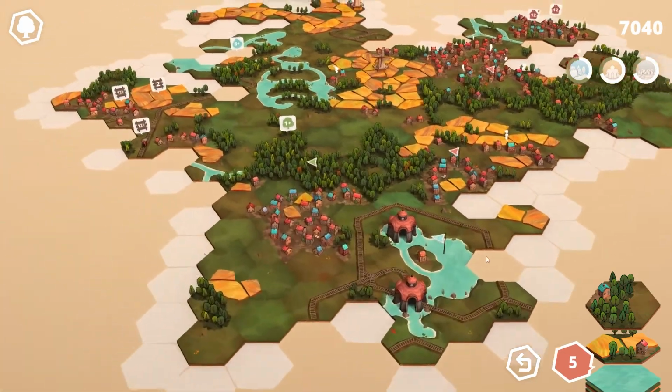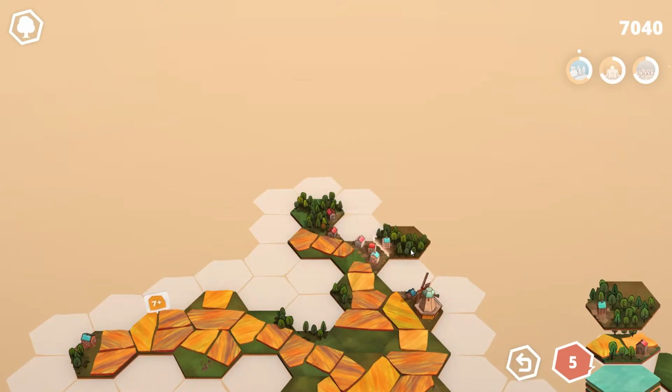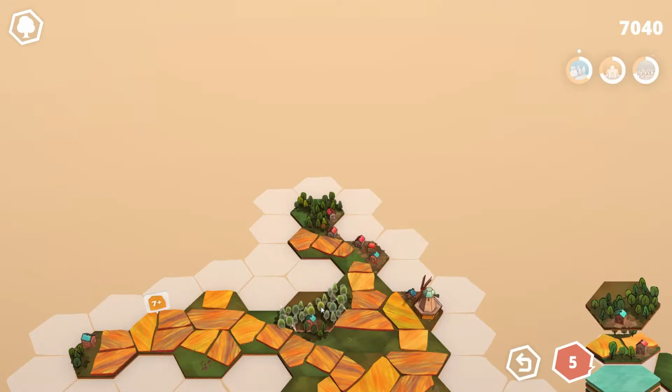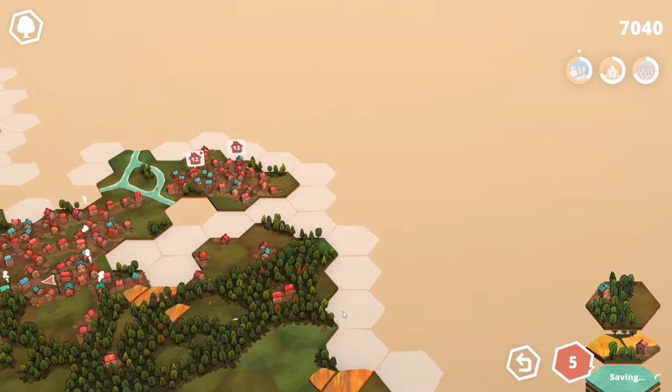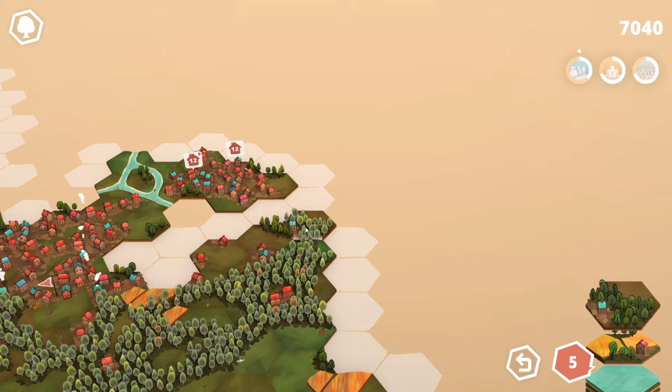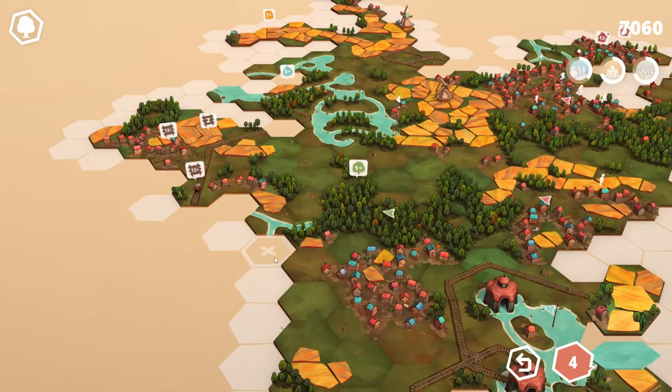Again, it stuffs up with that side. Okay, okay. Forest and house. That works, I guess. All right, two wheat fields and a house. Two wheat fields, a house, and land. Probably would have gone there. No. That's good.